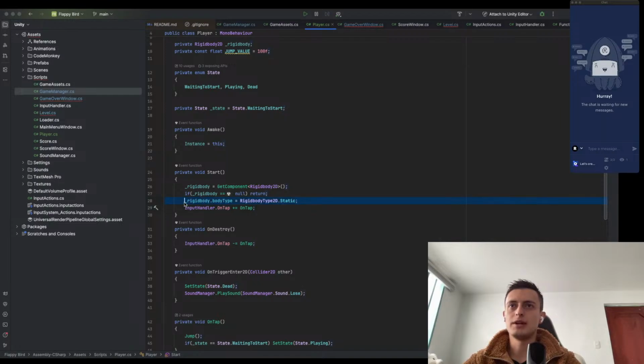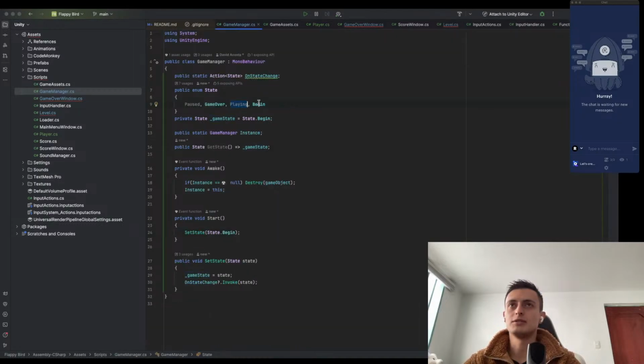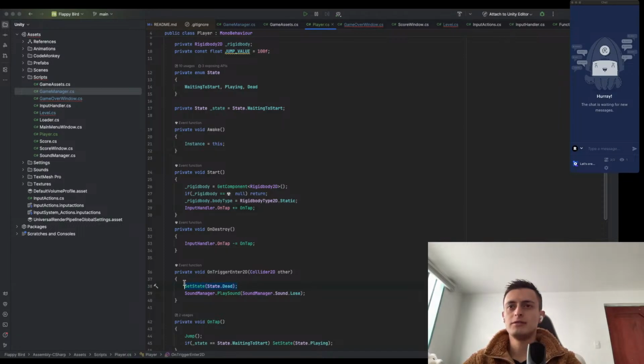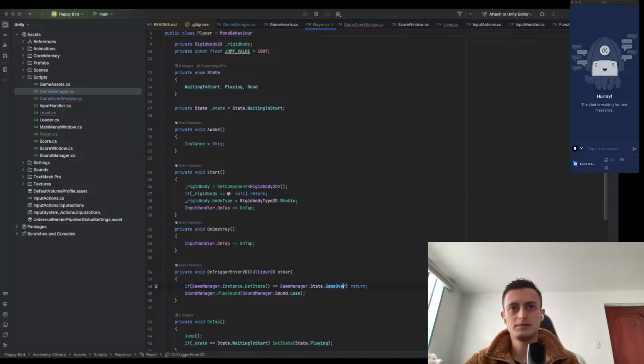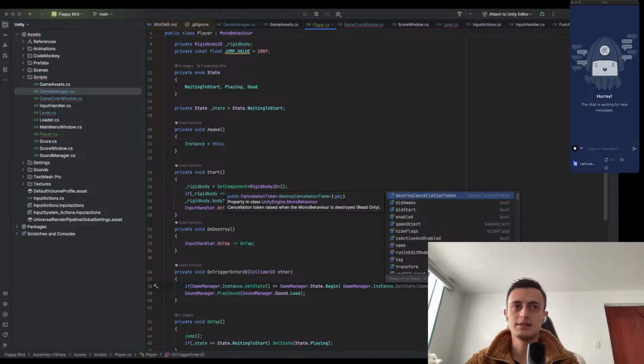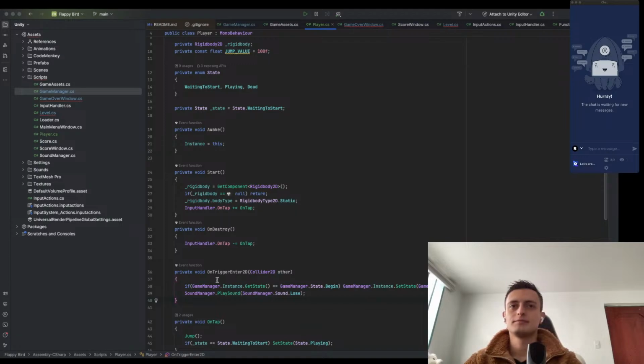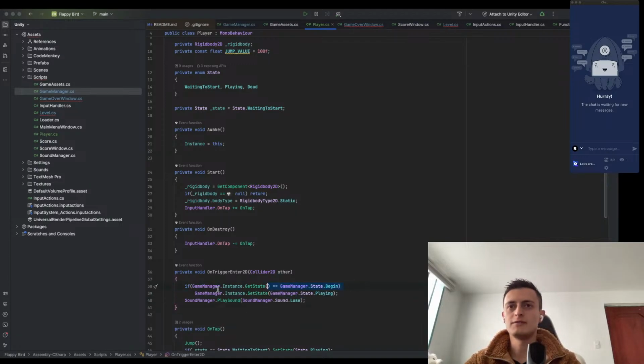Here, for instance, where's the game manager? States playing. So this is Begin, and the idea is to move this to the state Playing. So if GameManager.instance.GetState is equal to Begin, if this is the case, then what I want to do is say GameManager.instance.SetState Playing. Simple as that. So if game manager is in Begin, then set the state to Playing, and we can do the stuff.